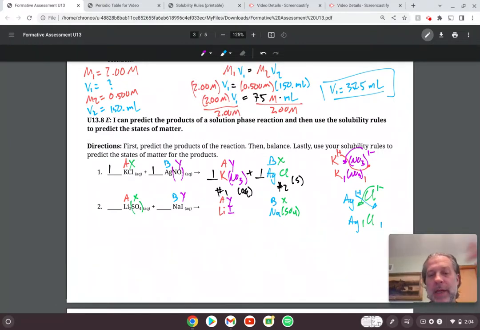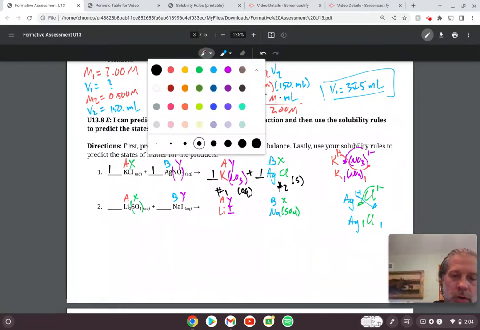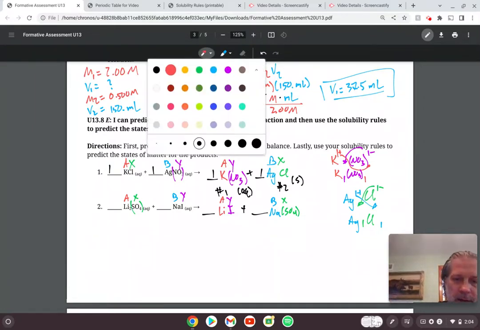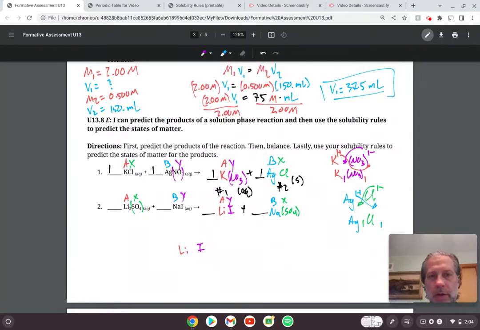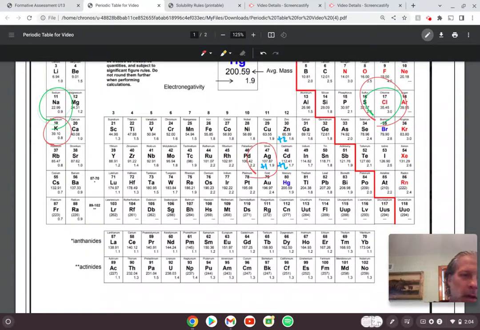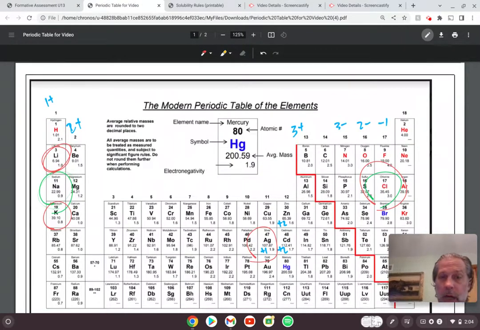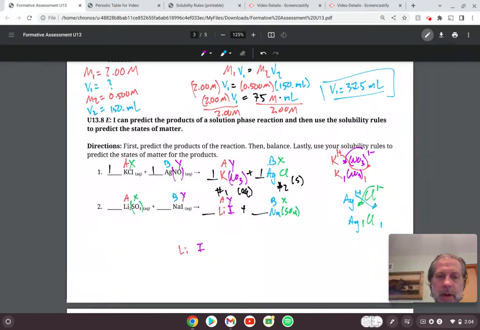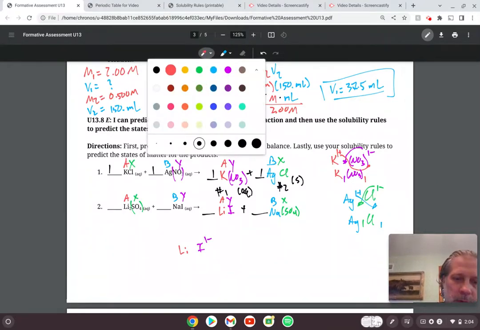All right, so now I need to go back and do the exact same thing from before. I need to check my charges and crisscross them down. So we're going to take a look at this. That's Li, okay. So I'm going to set them up so that I have Li and iodine, and I'm going to go look at those on the periodic table. On the periodic table, lithium is right here. It's in the first column, so it's a +1. And iodine is right here. It's in the 17th column, so it's a -1. So this is going to be a -1 and a +1.